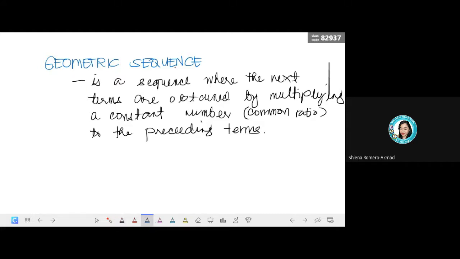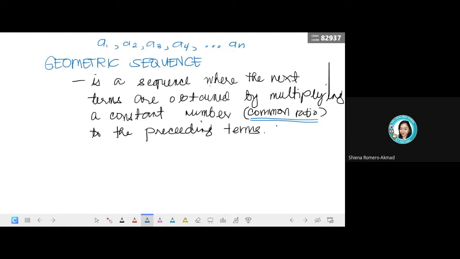Now, aside from geometric sequence, we also have here the common ratio. And I told you now when we say common ratio, it is the ratio between the terms. Katulad nga ng binanggit na detanyo. So if there is a sequence, let's say a sub 1, a sub 2, a sub 3, a sub 4, up to a sub n, para makuha mo yung ratio, all you have to do is to divide. Okay, kasi ratio means division.